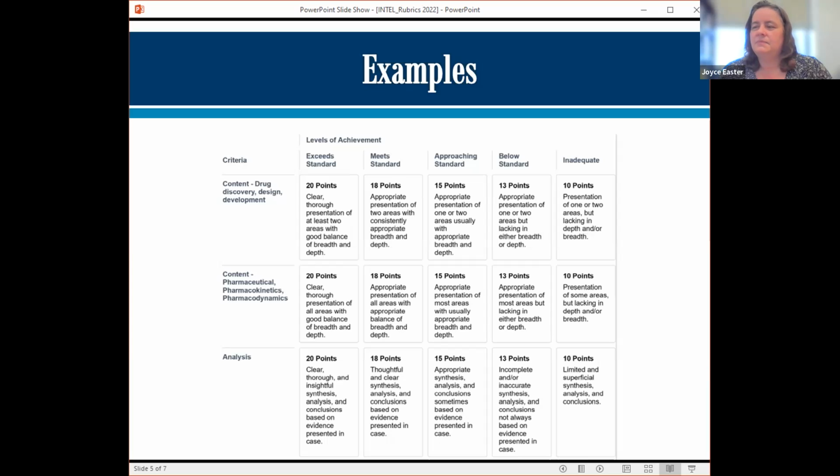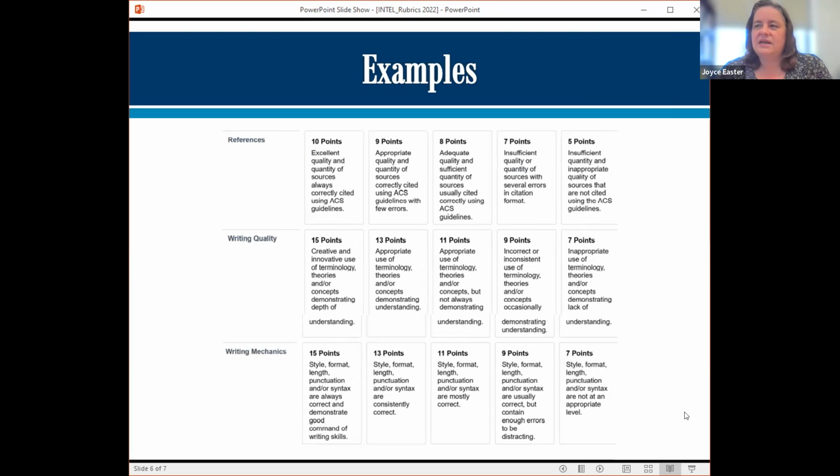And then again, if my students at this 400 level have turned in the paper, they've at least addressed each of these issues because I tell them to do this, right? So I don't have an absent, but I do have an inadequate. So they only get 50% of the points if they haven't done it well, right? And then the references, how they cite and list their sources is an important part of scientific writing. And so they have to do it with a particular format. And I give them 10 points out of the 100 on the references. So this is an example, Jen, of not everything having equal weighting. And then the writing quality and the writing mechanics, I give 15 points each for each of those.